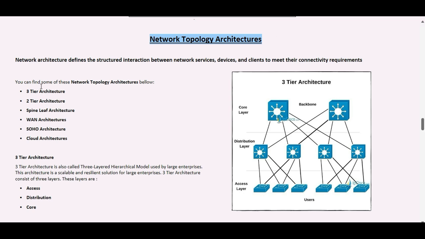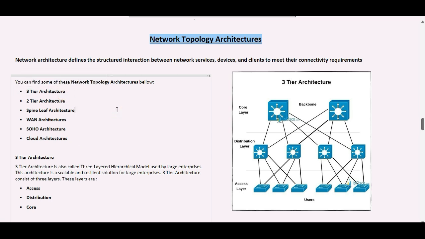Now, there are a lot of network architectures available. First is the three-tier network architecture, and next are the two-tier network architecture, spine-leaf architecture, WAN architecture, SOHO architecture, and cloud architecture. Three-tier architecture means it has three layers in your network.